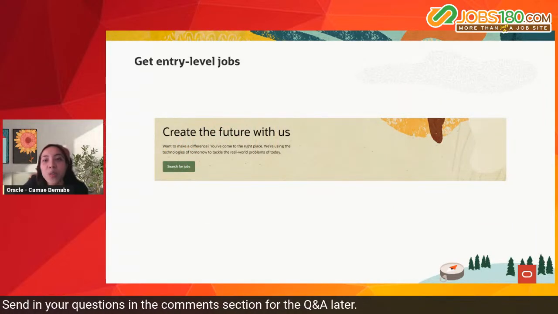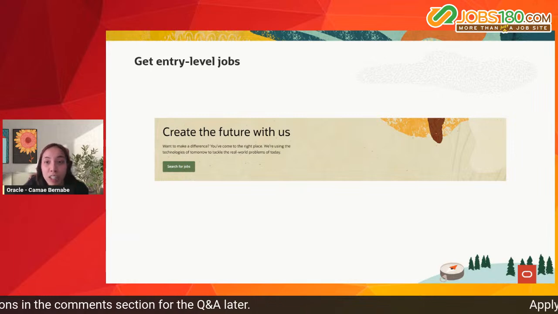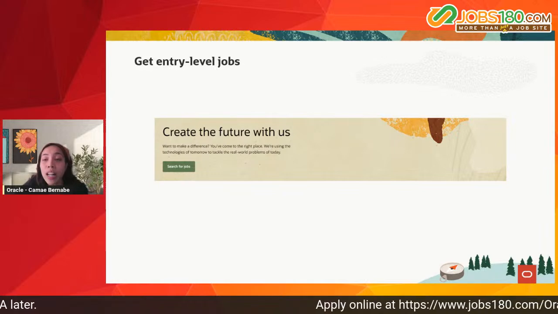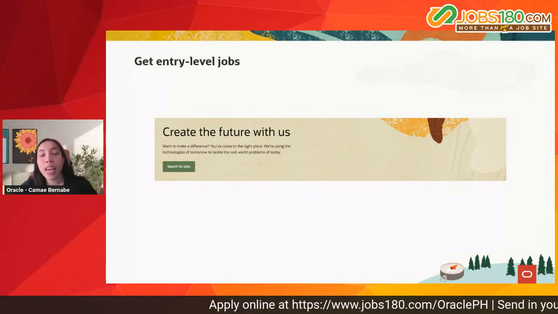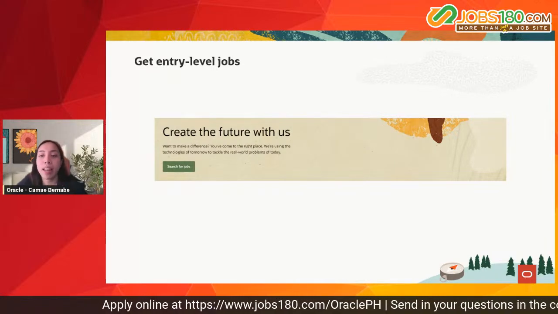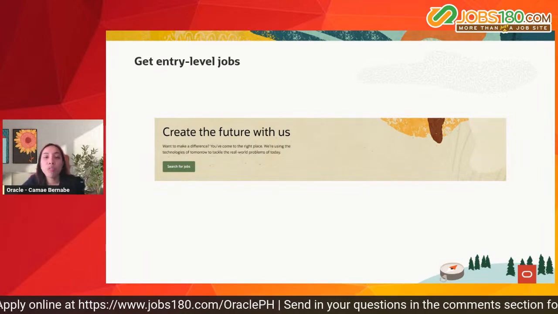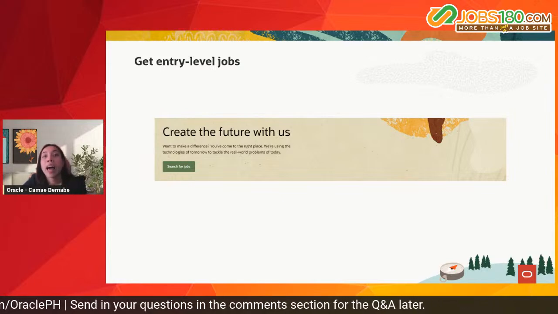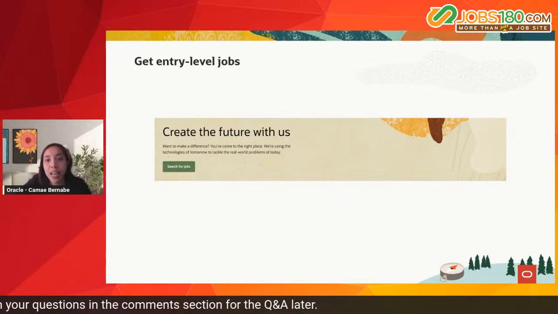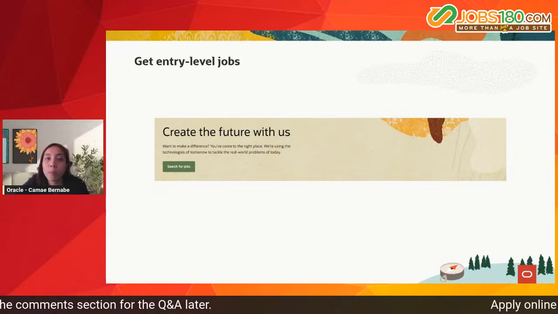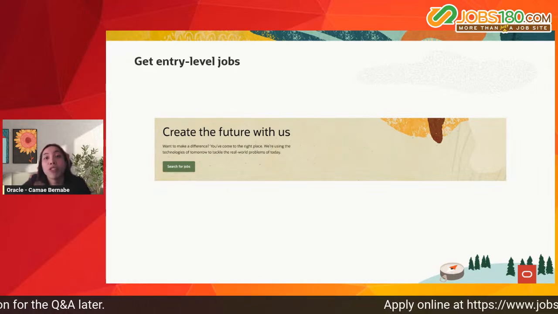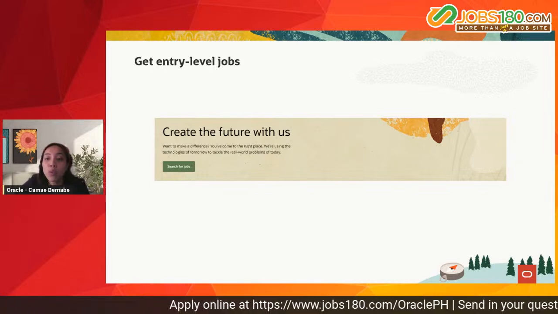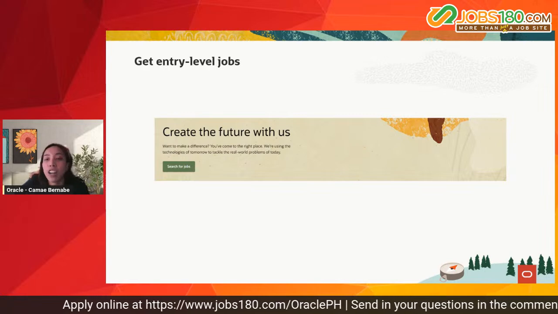Last route that you can take is to get entry level jobs. So after graduation, you can begin an entry level role in your preferred industry to gain the necessary experience to become an expert. So you can apply to various companies before you graduate or wait until after graduation before you start applying. So this position allows you to expand your professional network and develop further your skill set. It also presents an opportunity for you to earn and work your way up the career ladder.